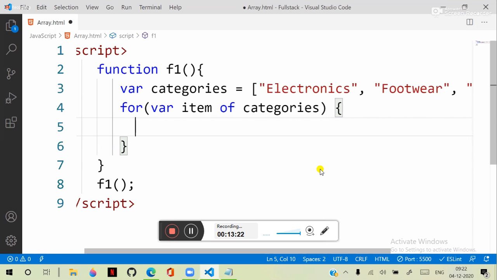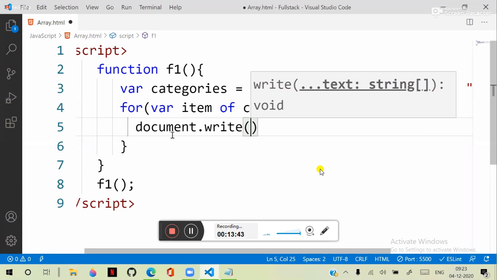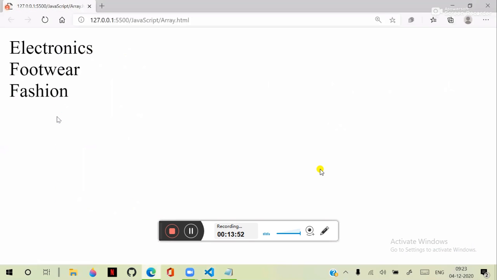That means it will read every element of this category and store one by one in item. Now we have to print those values. Document.write, I need to print item plus BR, line break. That means that item is printed. And you can see the same result will be there, no change.